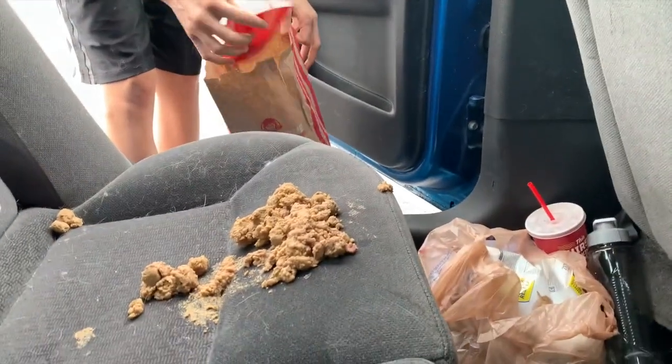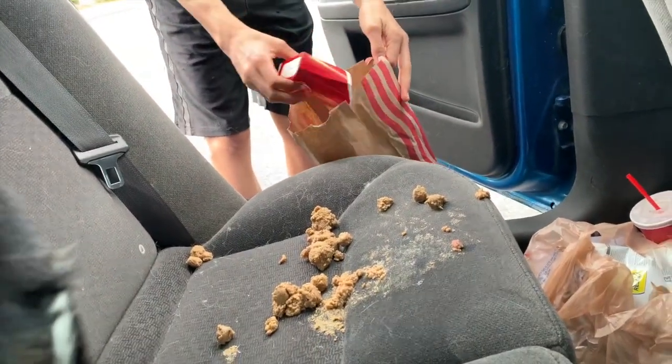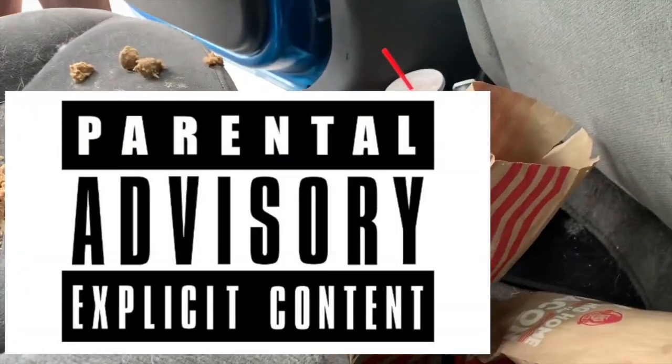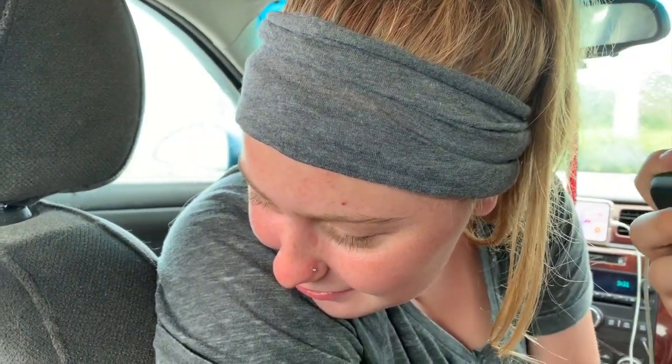Why on the seat too? It couldn't even be on the floor, dude. That would have been way better if it was on the floor, at least. He's like, what did I do? I didn't even know. Oh my gosh. Your seat cover down. Yeah, I probably really should have. It's on the bag down there, too. Oh my gosh, that's so disgusting. The one time I'm not using my seat cover, because he's usually always on my seat. The one time. Good job, bud. It's just a welcoming present. What did I do? Nolan! Honestly, it's better than shit, okay? I'm sorry, but it is. At least that's cleanable.